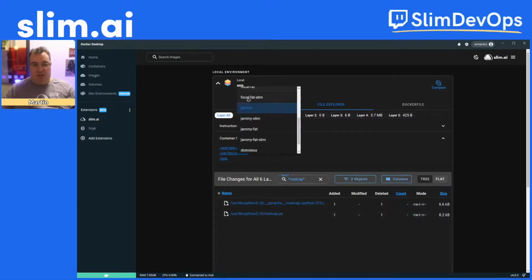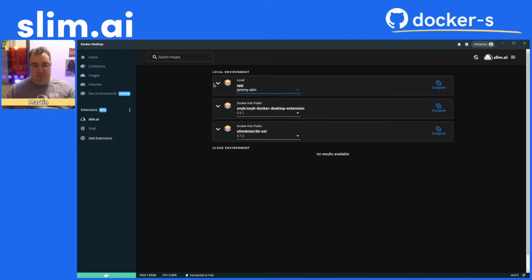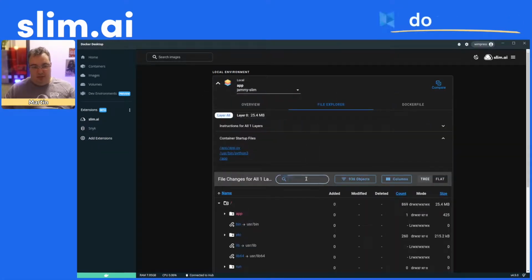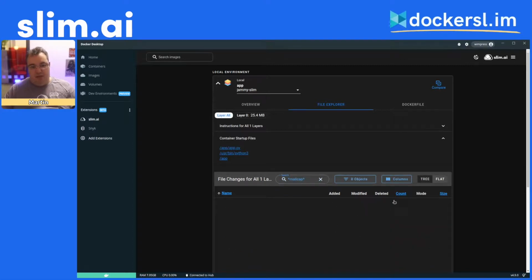So let's move back to our slimmed image. And again, we'll do the same search, looking for mailcap. And there's nothing here. So this is great. We're using Python. They may only be low risk vulnerabilities, but nevertheless, those components are simply not on the system.